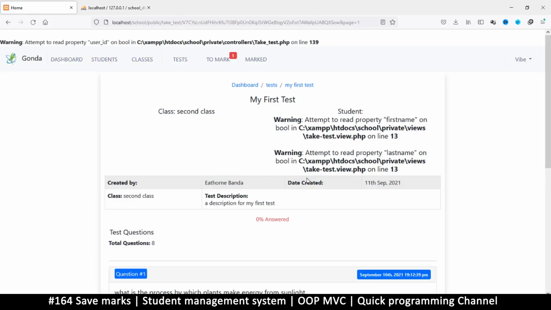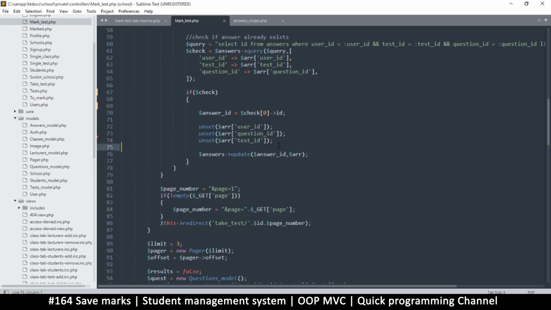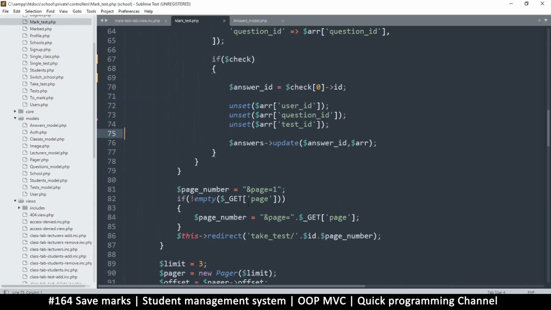And boom. Okay, so a few errors here that we get, and that's because we went to the take test instead of mark test. So this is my bad here, because when redirecting, this should go to mark test like this.